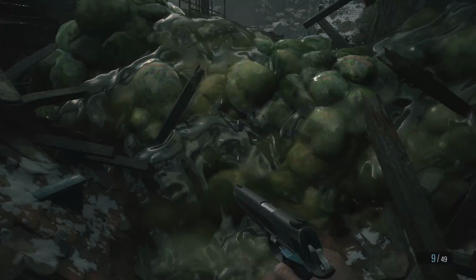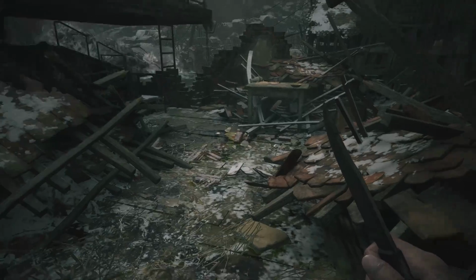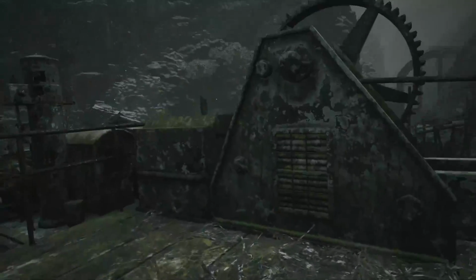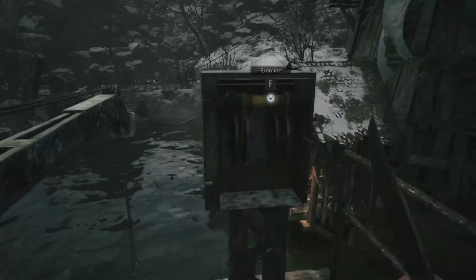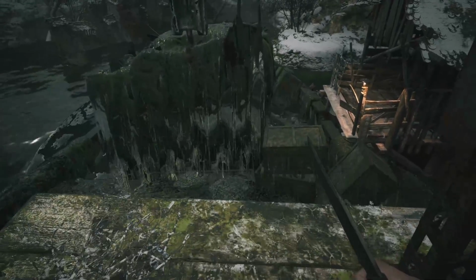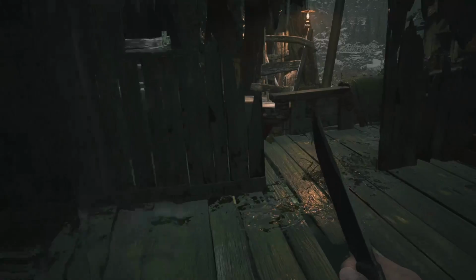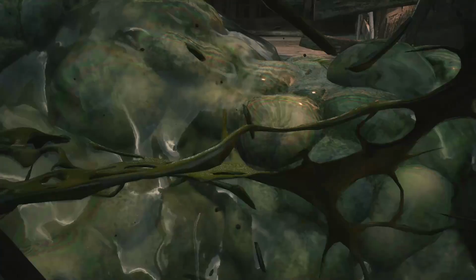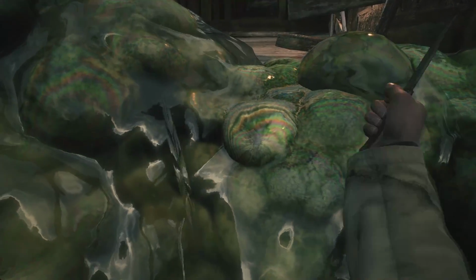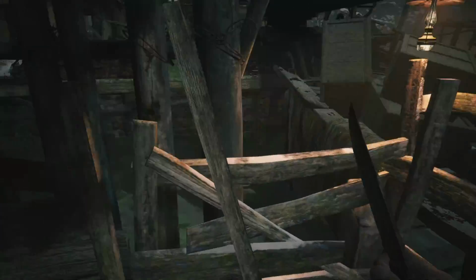Now we're gonna see we got some goop in our way. I'm gonna have to go ahead and cut that down. Okay, make our way up the ladder here. And there is a switch to flip, which will raise up a nice little boat for us. Caught myself a big one. Drop into the boat and sprint forward through the door here. Now cut the slime as soon as it appears, because we're gonna have very little time. And then make our way up. And we should just make it.